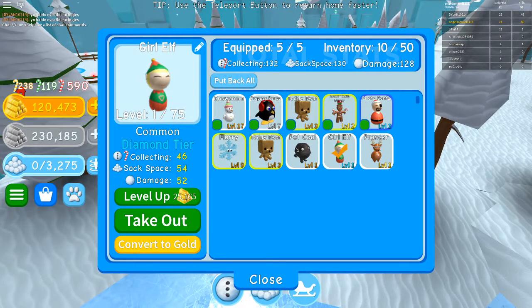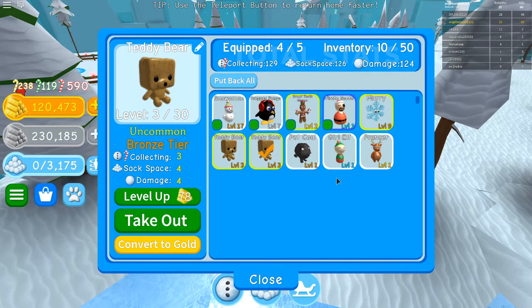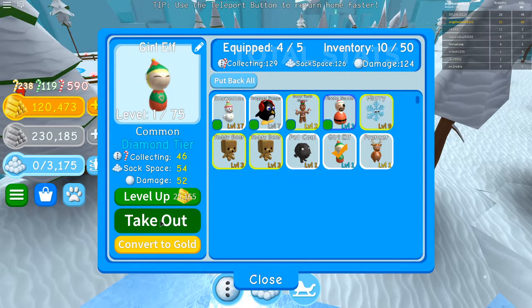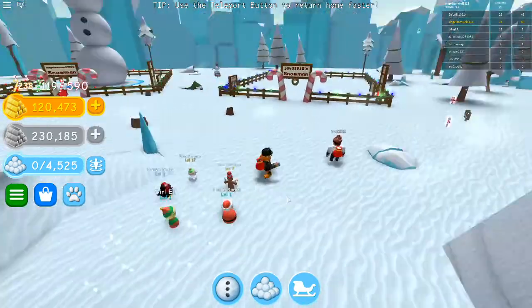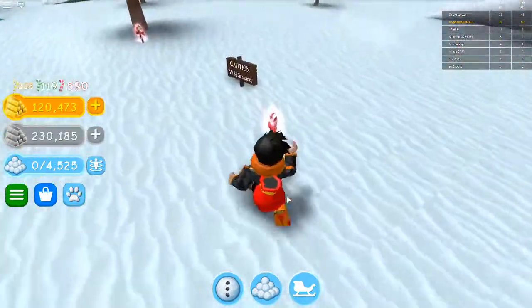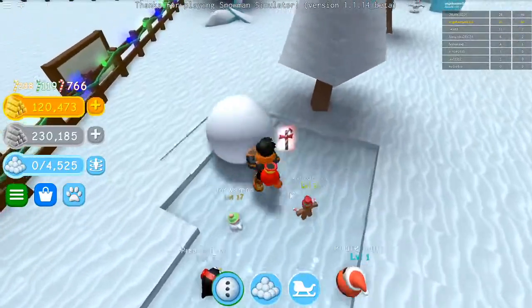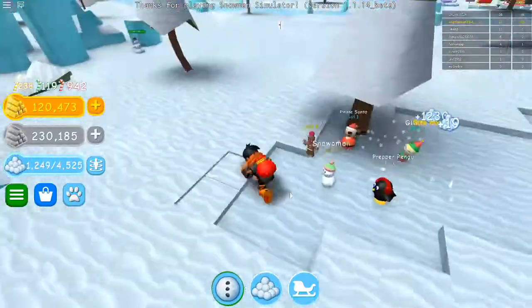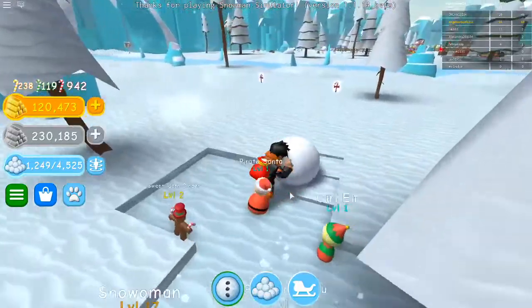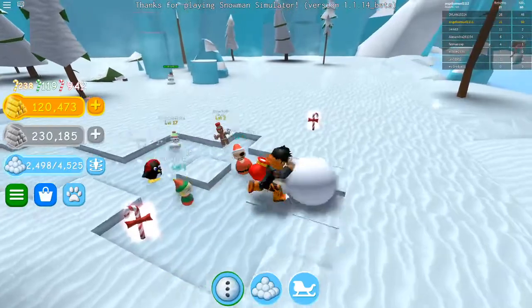No, let's not do that. Anyway. Level up. Oh, wait a minute. Oh my god! Take out the bear. Take out the bear. Okay. Take out girl elf. I don't know why it put back. So, let's test this out. I think I'm going to have so much space. Oh, get ready for a battle.